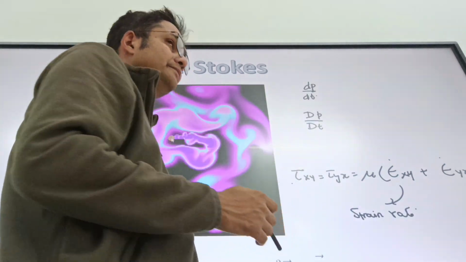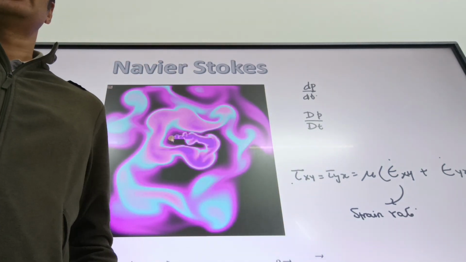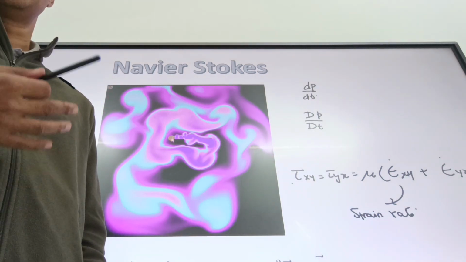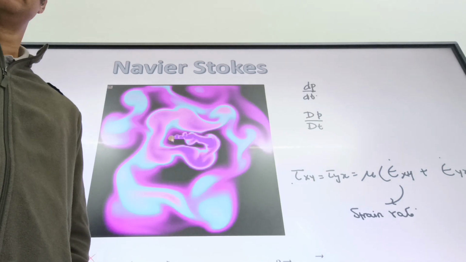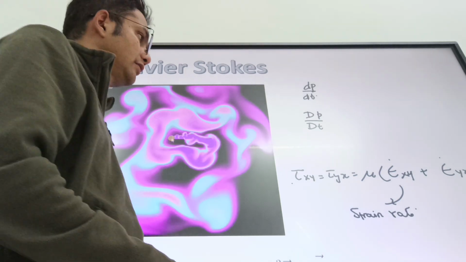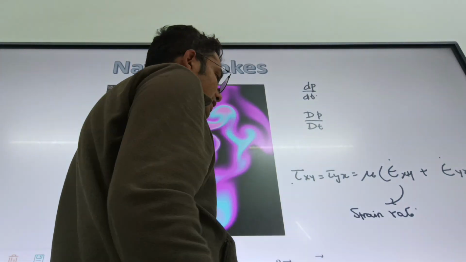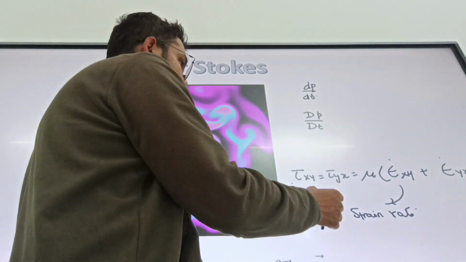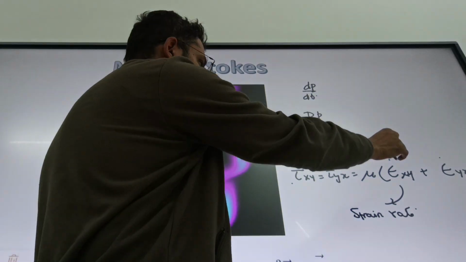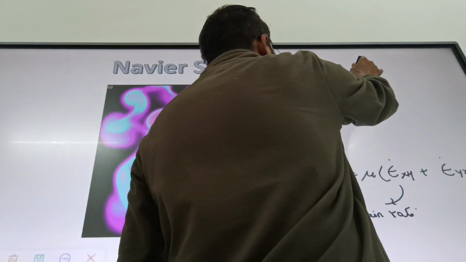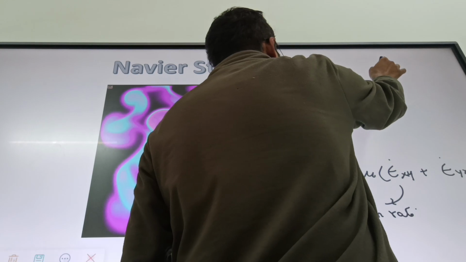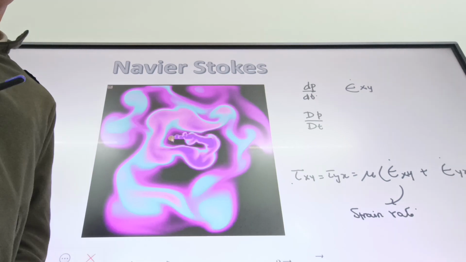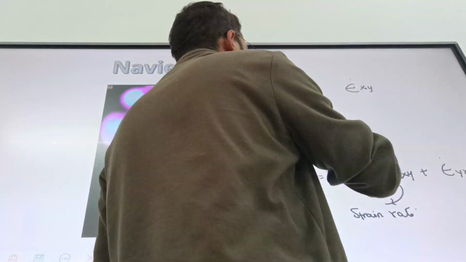And here, just as in the case of solid mechanics you have the modulus, in the case of fluids you have the viscosity, right? Viscosity, coefficient of viscosity. Now what does strain rate mean? What is strain? This quantity, xy with a dot above it, means it has been differentiated with respect to time. So I can write this one as what?